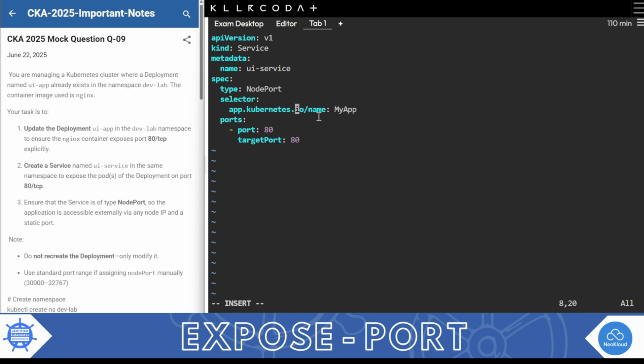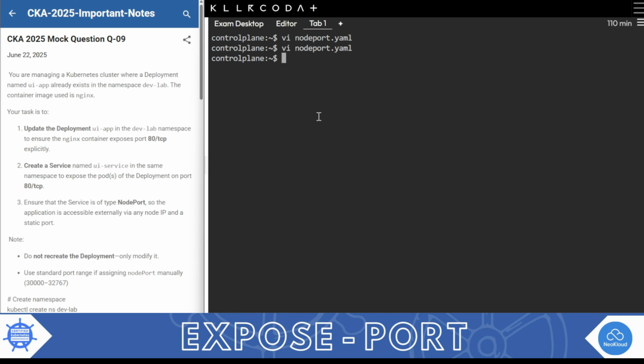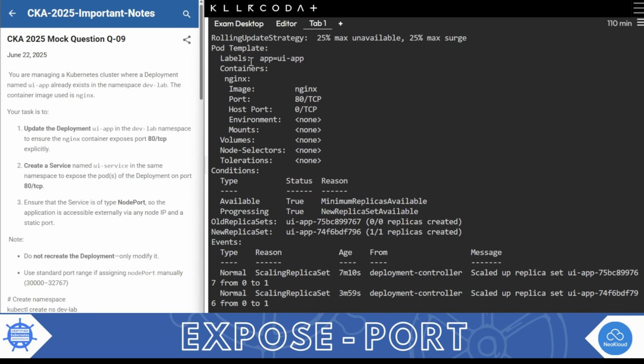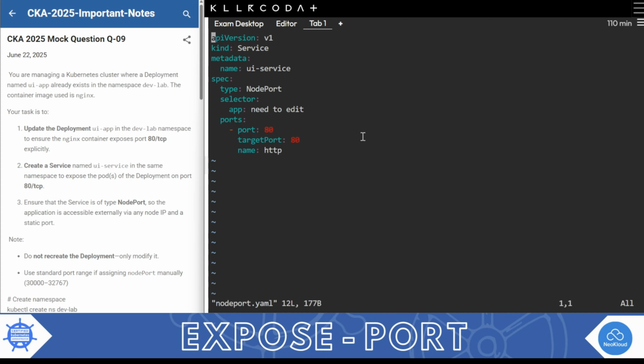The selector is very much important. I need to edit it here, because if I apply it like this it will throw an error. I'll make the name http and save it. I need a selector, so what I will do is describe the ui pod. I'll find the label: app is ui-app. So copy the app label and paste it here.